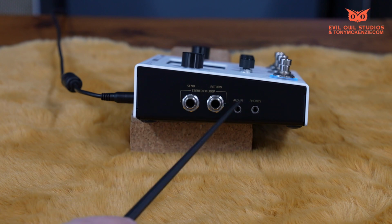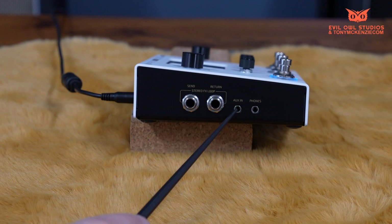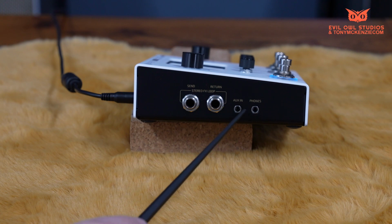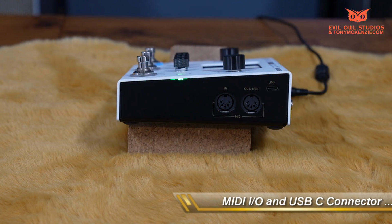There's also an auxiliary in, which you could feed anything into. But it's one of those 1/8 of an inch connectors. I don't particularly like them. And we've also got a phones socket, which is also 1/8 of an inch. And again, they're fiddly, they're little. Can you imagine them sitting on the floor somewhere? Oh my God.